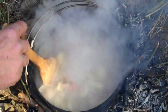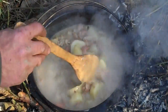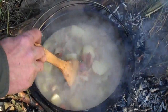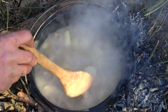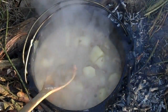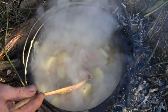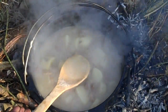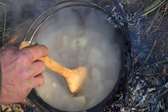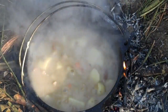Well, we're going to let this cook some more. We go do a little bit of tracking or scouting. And we'll be back with you guys when this thing's ready to eat. And we'll use Sean as the guinea pig and see what he thinks of it. So far, but see how that thickened up, guys? That's going to make a nice thick soup, like a cream of potato soup. But that's the trick, that instant potatoes. And you can add your spices to your liking. All right, we're going to let that cook some more, guys. So hang in there. Be right back with you.